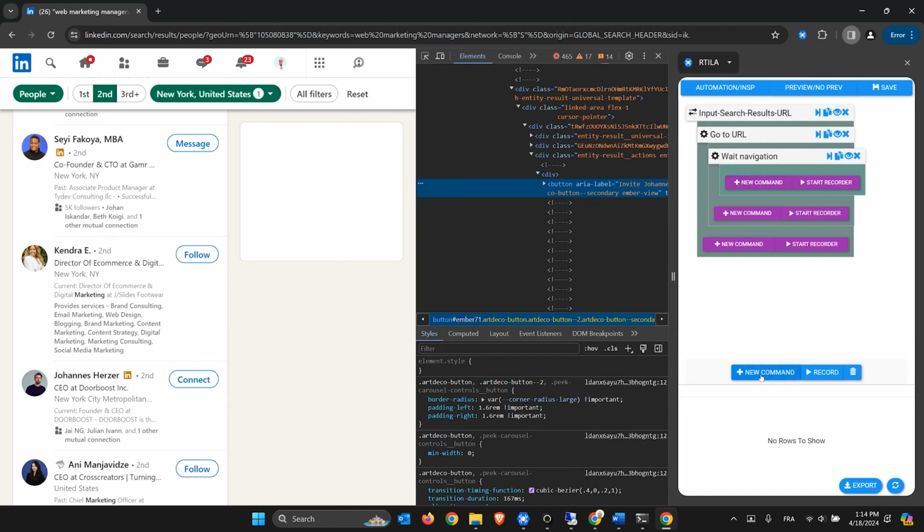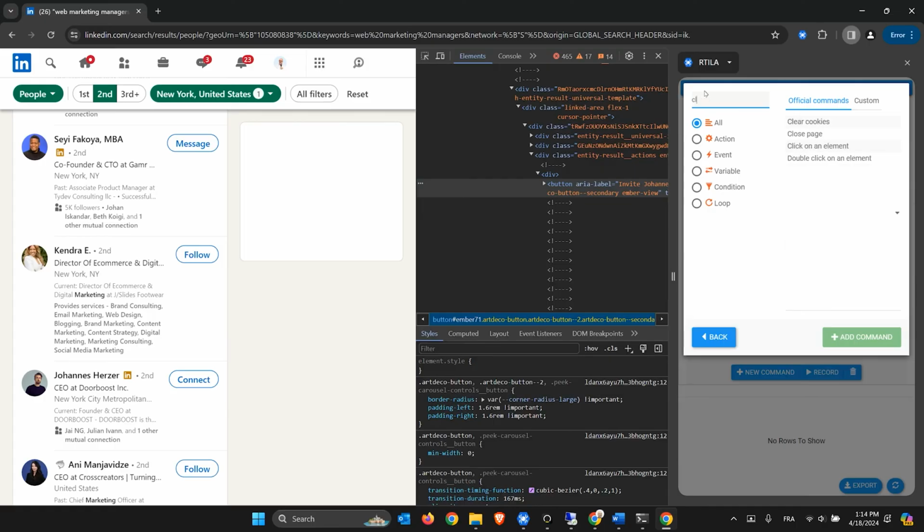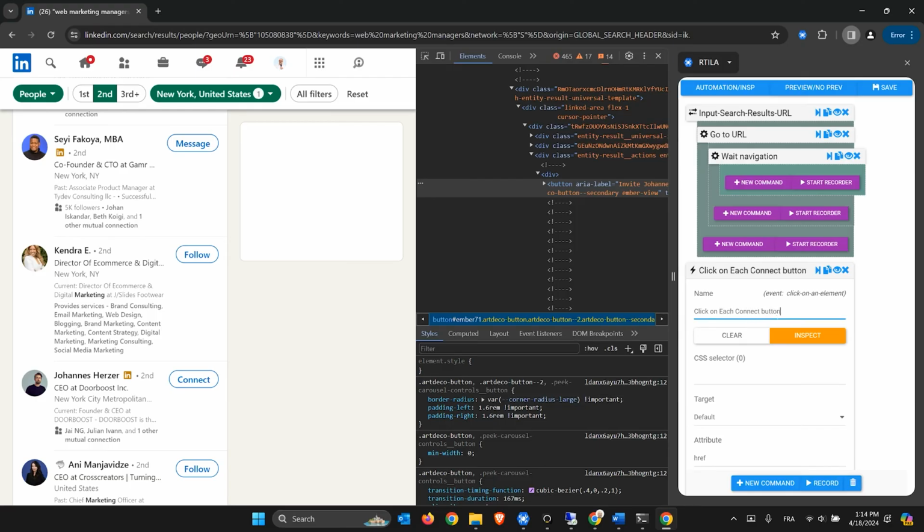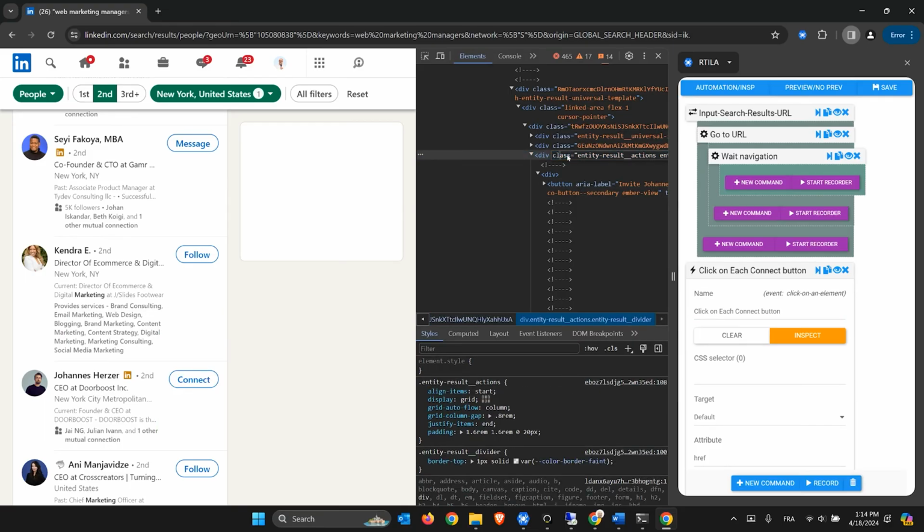So I'm going to use a click command here, and let's rename it. Let's hide the preview. We're going to click on each connect button. That's the objective, each connect button. So I said this class, and here I'm using something that we have in the course.